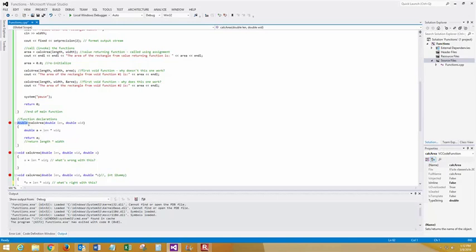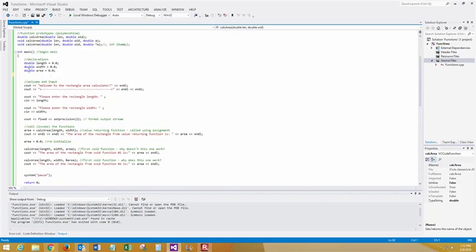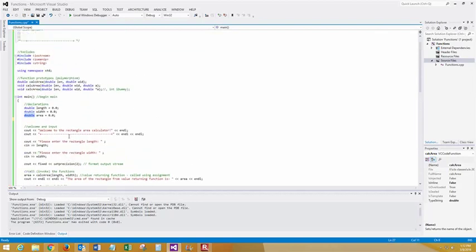So this is a value returning function. Now, how do I know that? Well, it has a data type here, of type double, that it's going to return, and it also has a mandatory return statement. You with me so far? Okay, so this data type, the return type for the return value, has to have a match up here. So if I'm going to be returning a double, whatever I'm returning it into has to be of type double as well.